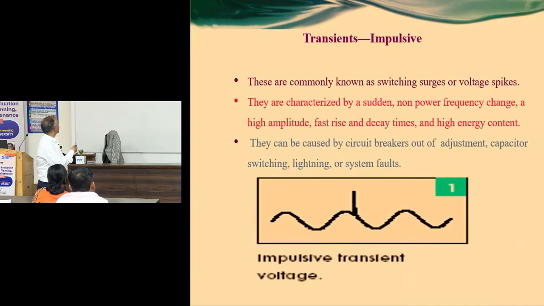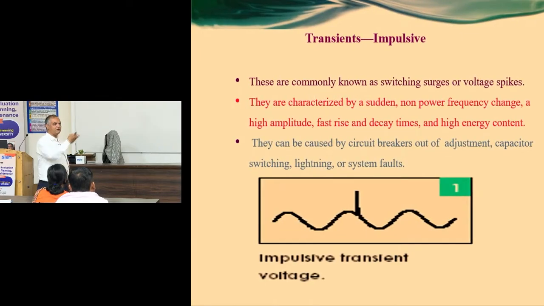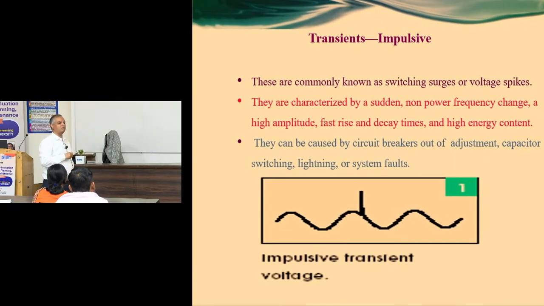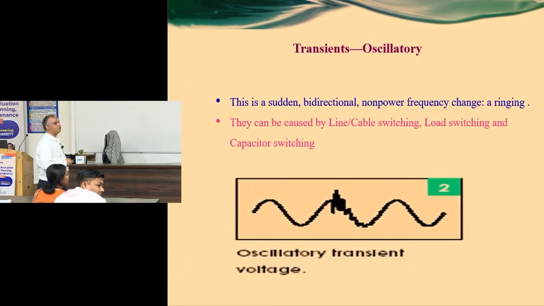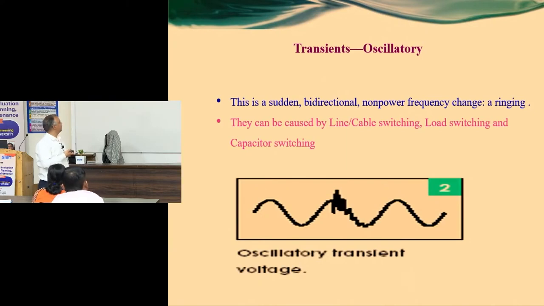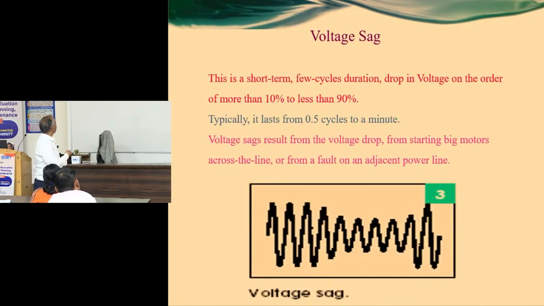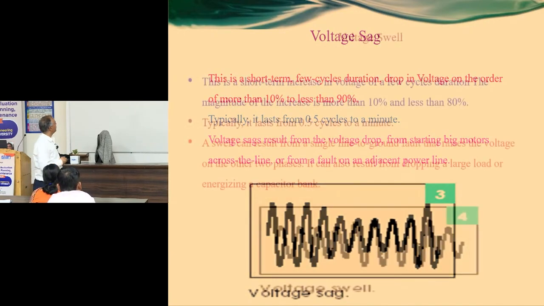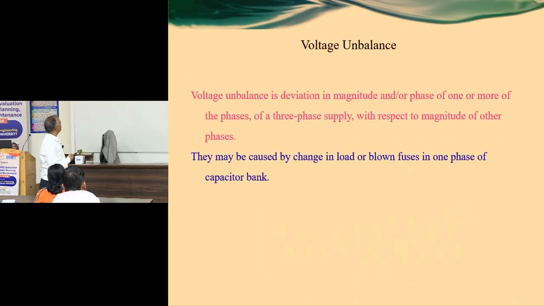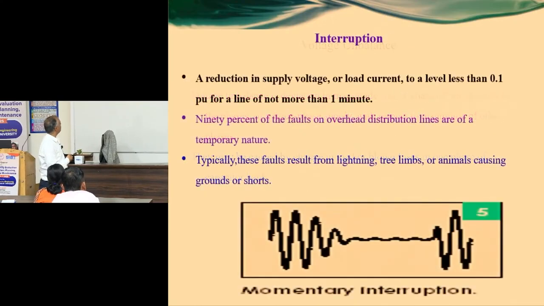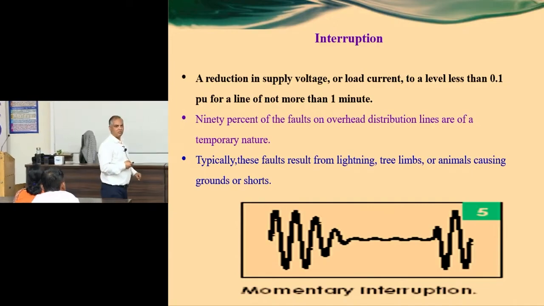These are the transients, you can say impulsive transients, which come because of the switching of the power electronic device. Similarly, you can have sustained oscillations for a small duration, which also come into that category, and all power conditions. Then you can have a voltage sag because of the swing. In reactive power, you can have a swell also. So all these are the typical power problems. Voltage unbalance: sometimes some phase is having momentary zero also.